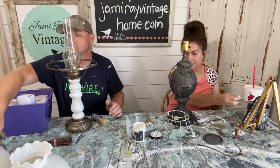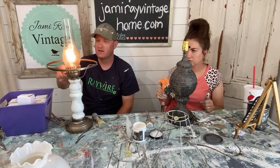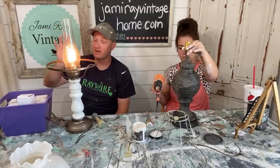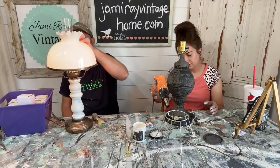Here, let me turn it on so you can see what it looks like with the Edison bulb. That's cool! Okay, so that's still a little bright on camera, but here in the room it's not going to blind me like a regular bulb would. Jan says it's her dust day. Don't come to my house, Jan — or maybe do if you would like to dust. I dust when I redecorate. Okay, so there's that lamp.